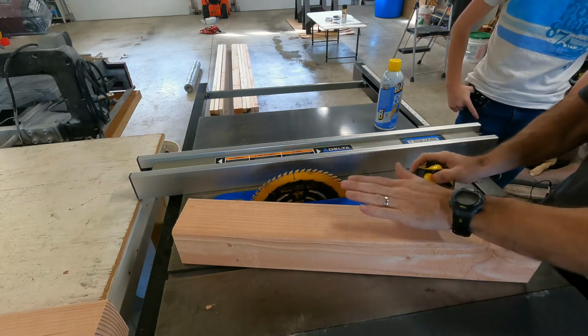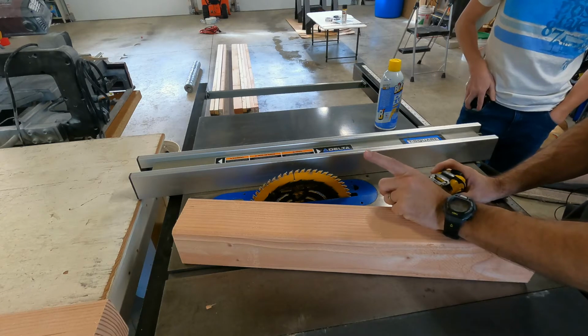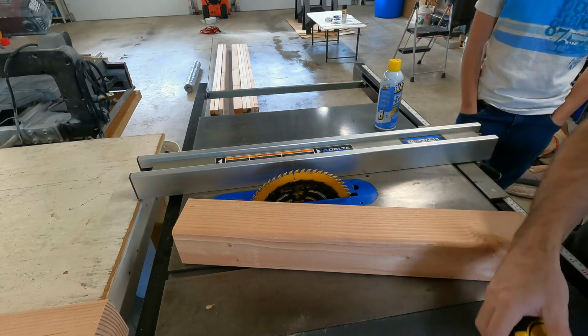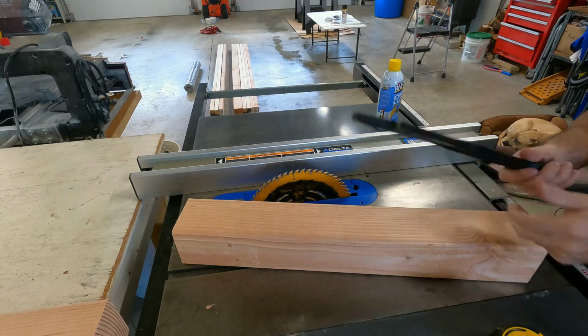And this table saw, I think, is one of the most dangerous things, at least in my shop, because you could cut your finger off. You guys saw me do that one day, almost cut my finger off. So we got hearing protection on, we got eye protection on, I got a push stick.